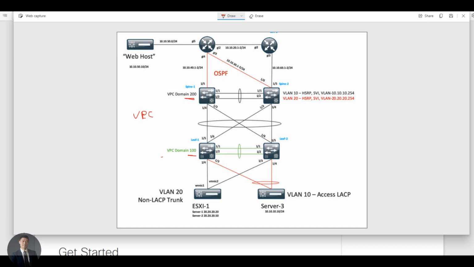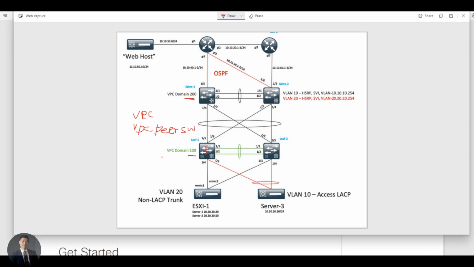And the next component is VPC peer switch. What is a peer switch? The VPC peer switch is one of a pair of switches that are connected to the special port channel known as the VPC peer link. So one device that I configure as the primary device, and the other will be the secondary device. Primary and secondary is the peer switch.